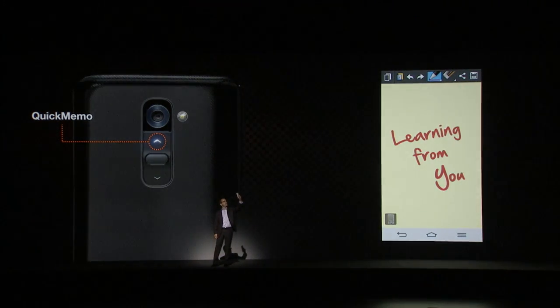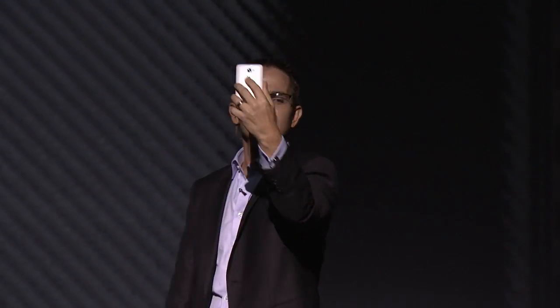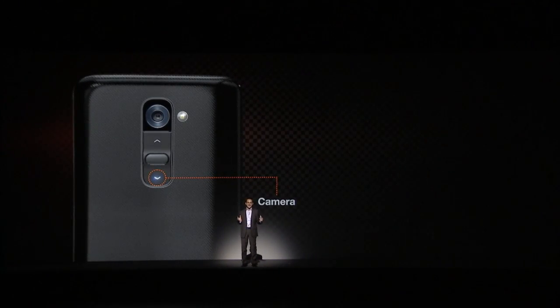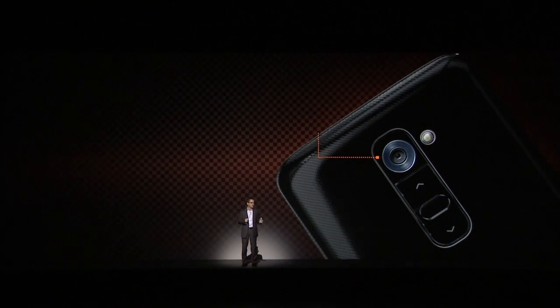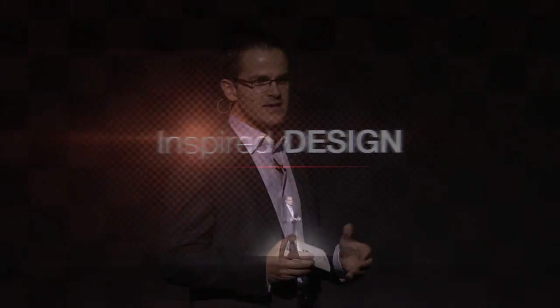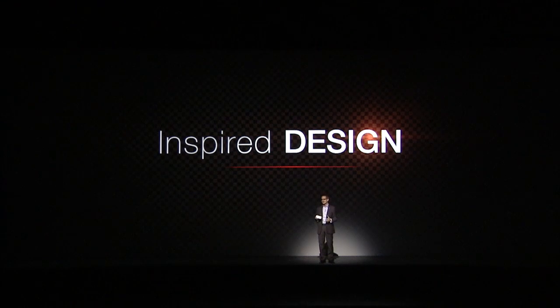So now, taking a selfie on center stage in Lincoln Center got a whole lot easier. And no need to worry about smudges on the camera lens, because we used an anti-fingerprint sapphire crystal lens that is three times stronger than tempered glass. The rear key makes the G2 more comfortable, functional, convenient, and beautiful.